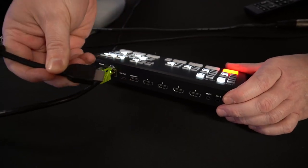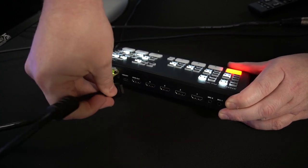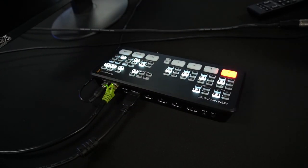Okay, now I have all that connected. The next step is connecting the ATEM Mini Pro to a monitor so I can see what I'm doing. The next step is actually going to include those instructions on how to program the camera, but I'm going to walk you through it in this video anyway. So I'm going to plug the ATEM Mini Pro into my monitor using the HDMI cable, and then we'll be able to see the program multi-view preview window that the ATEM Mini Pro gives us, and we'll go on to step number three or four, whatever step we're on, which is programming the cameras with the joystick controller.